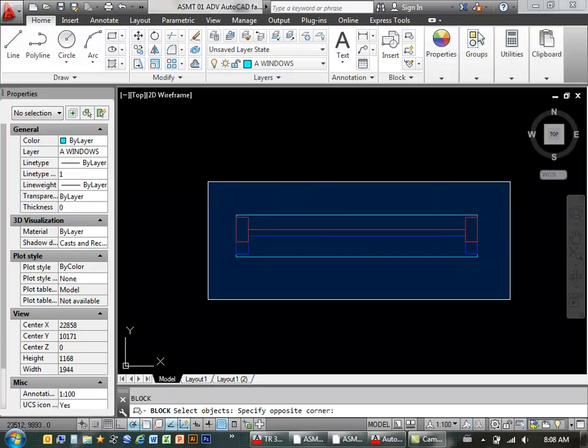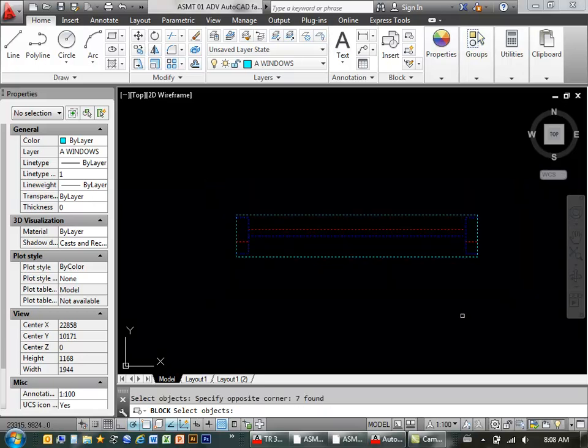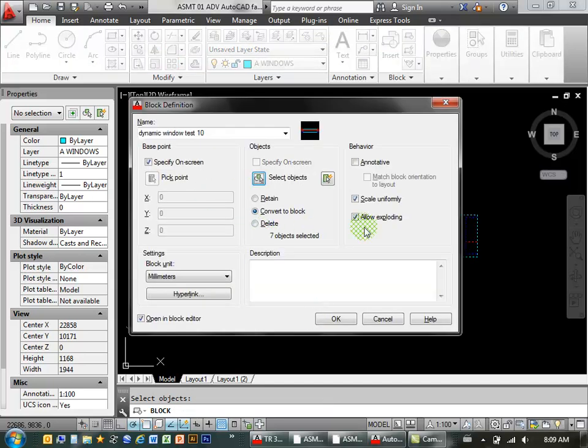Now this is an important step. When you click here, you want to see that it says 7. You get that prompt down the command line that tells you how many objects you've got selected. I want to see 7. This is so much easier to do if you use rectangles as opposed to individual lines. If I see more than 7 or less than 7, I know I've done something wrong with the geometry and I don't want to see that. Okay, so that is a good important check step there, and it shows up in the block definition editor as well. So with that all done, I'm going to click OK.